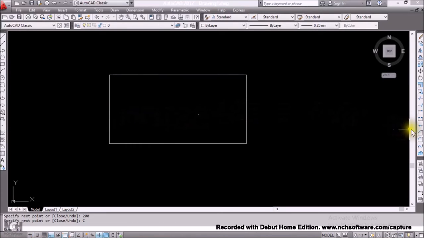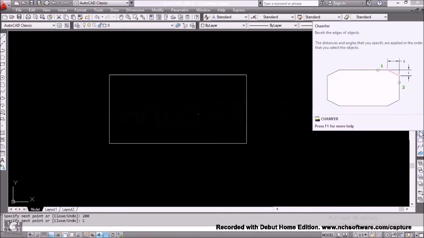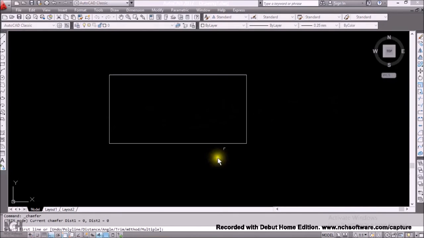So to use the chamfer command in AutoCAD, just pick up the chamfer command here. Okay, let us pick up the chamfer command. This is the chamfer command. Now the statement at the command line says select first line.